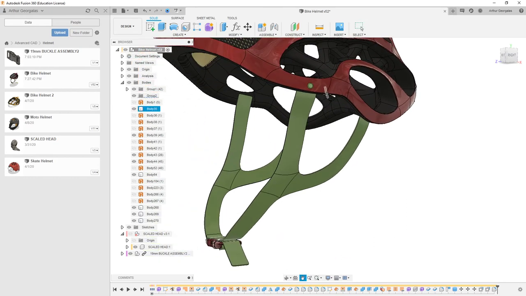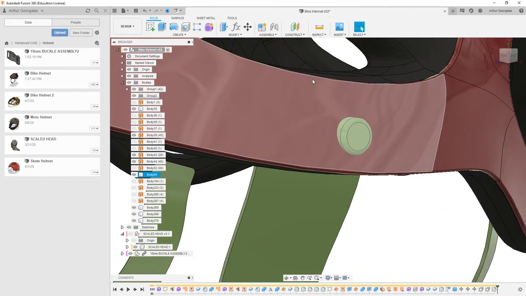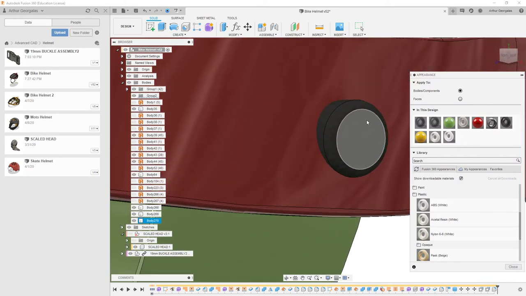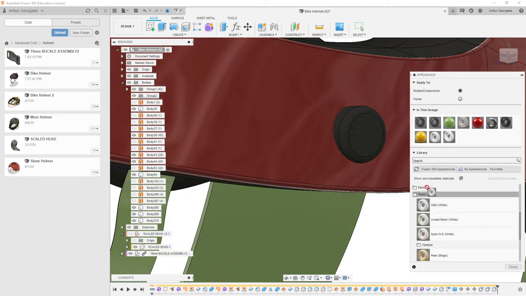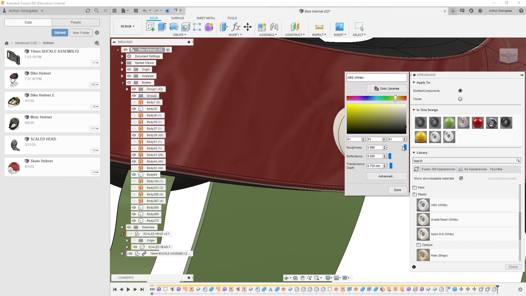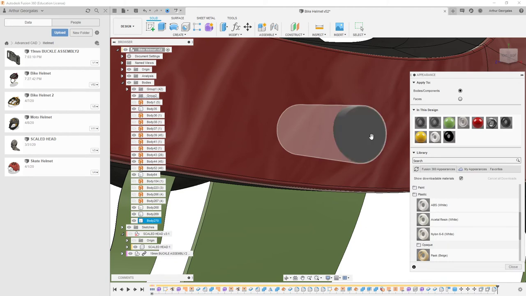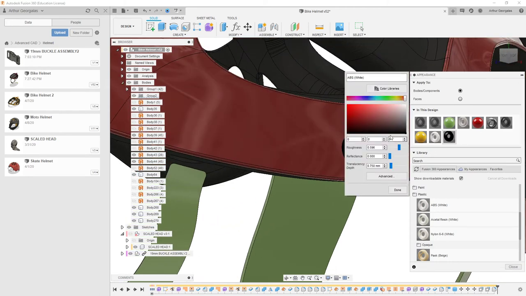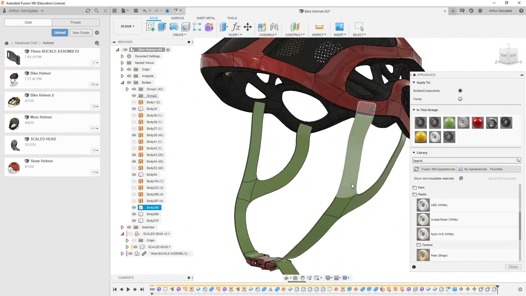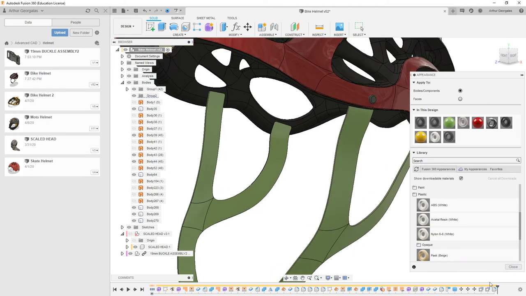So what we would want to do from here is go and add in a bit of texture. If we press A and open up our appearances, we can put our random plastic texture on that. That's the one I used for the foam, so I might just drag this new ABS white. A bit dark, play around with it a bit, doesn't really matter. So something like that. And what we want to try and do is get a fabric material going on here.